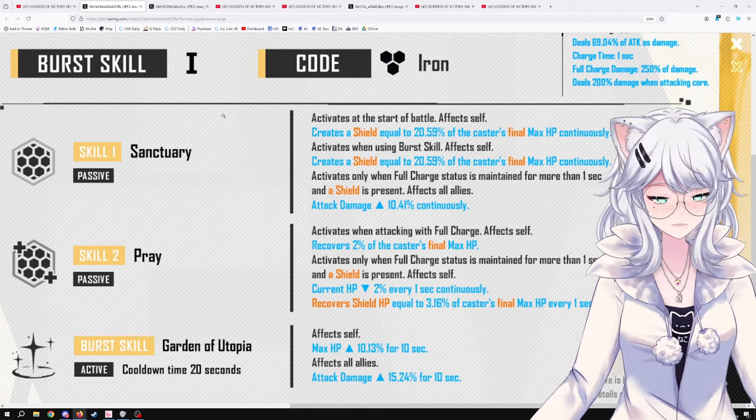So, Flawless Glass, skill 1, activates when entering Burst Skill Stage 3. So here, it's a Burst Skill Stage 3. It doesn't mean when she uses Burst 3. Which means that if you have another character in your team that is Burst Skill Stage 3, she should still get that buff, I believe, right? As long as you do burst 1, burst 2, burst 3, regardless of who uses burst 3, she is gonna get that buff. Effect self, attack up by 2.71% of the caster's final max HP for 10 seconds. Interesting. She scales off of her own HP.